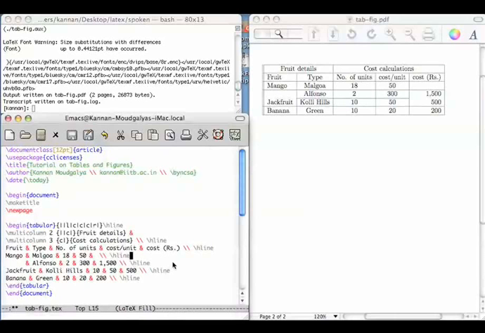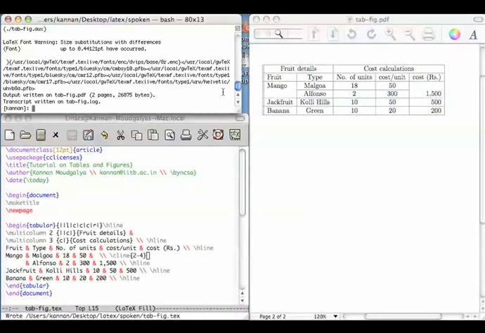H line here, C line 2 to 4. Okay, so now I have the line between columns 2 and 4 only. So this center line has split the mangoes into 2 of the most popular mangoes in India.